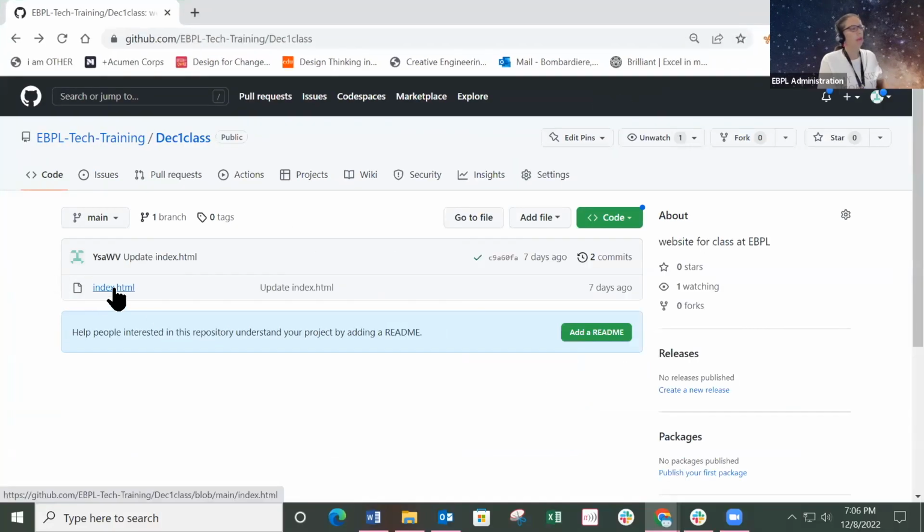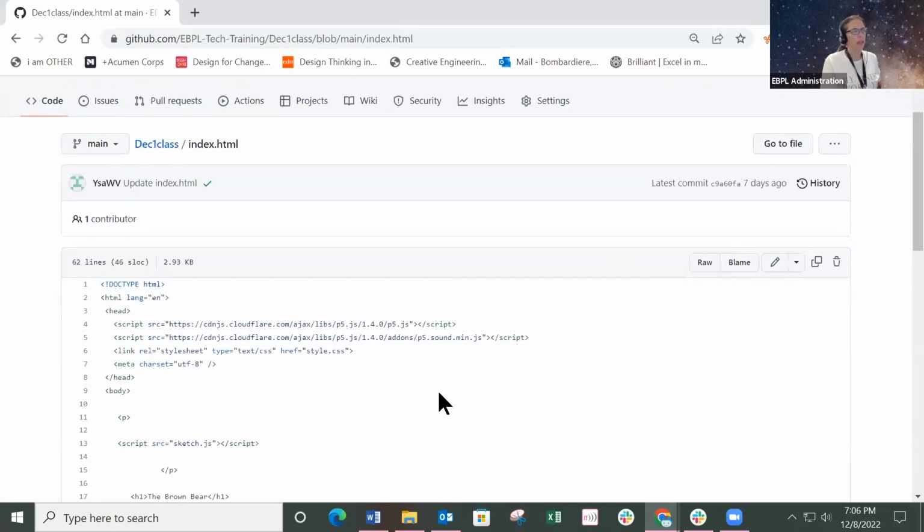You were able to upload the index file. And so I hope everybody can find this on your GitHub. On the index file, we have the HTML code.